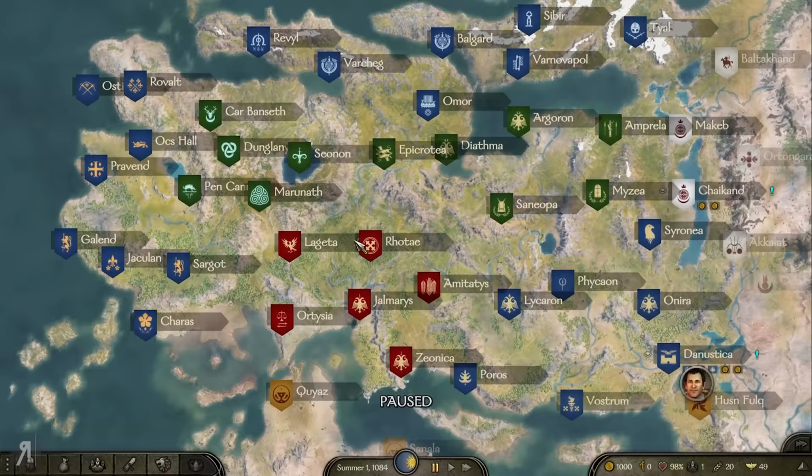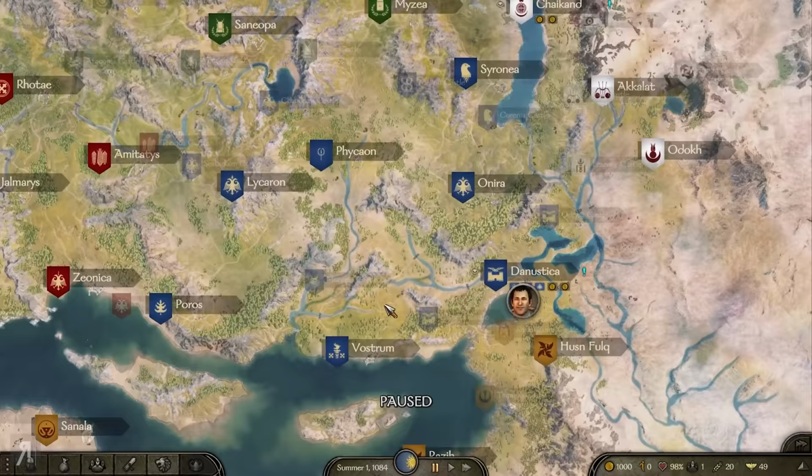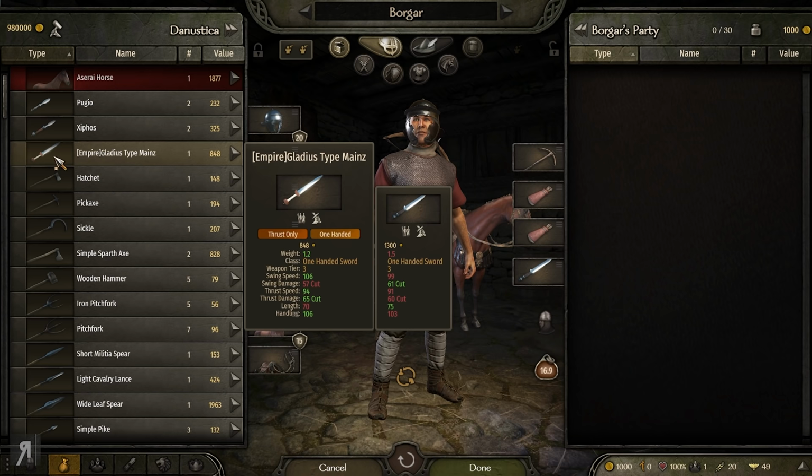Basically the whole middle section of the map has been changed, with the exception of the Azurai and the Sturgians. They have not been changed one bit. So do bear that in mind if you download the mod. I would highly recommend it anyway, because from what I've seen so far, everything is very faithfully represented in the game. And you can plainly see exactly what's going on here with these kinds of weapons as well. I personally feel like this is super nice.